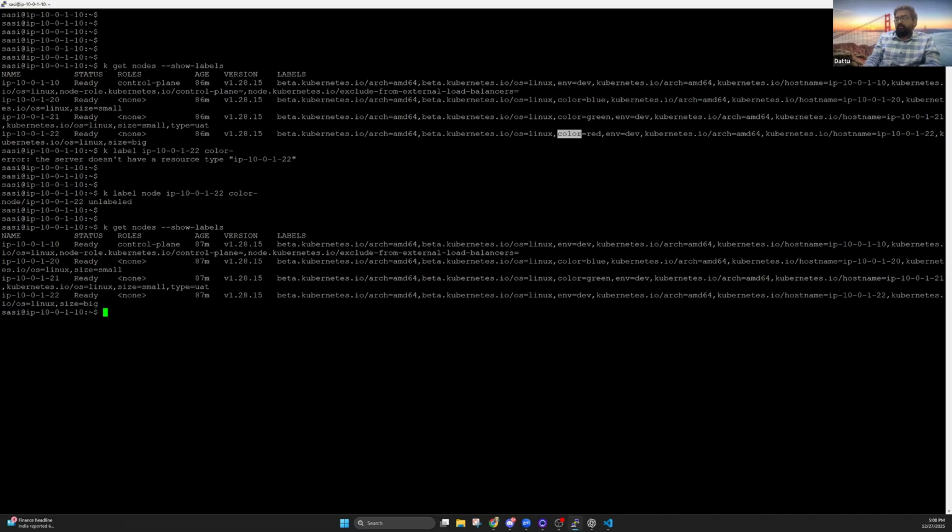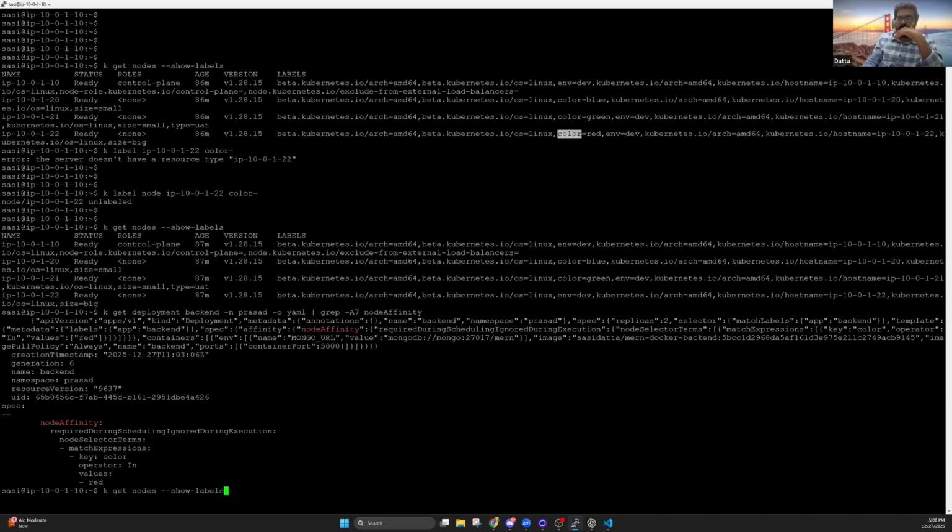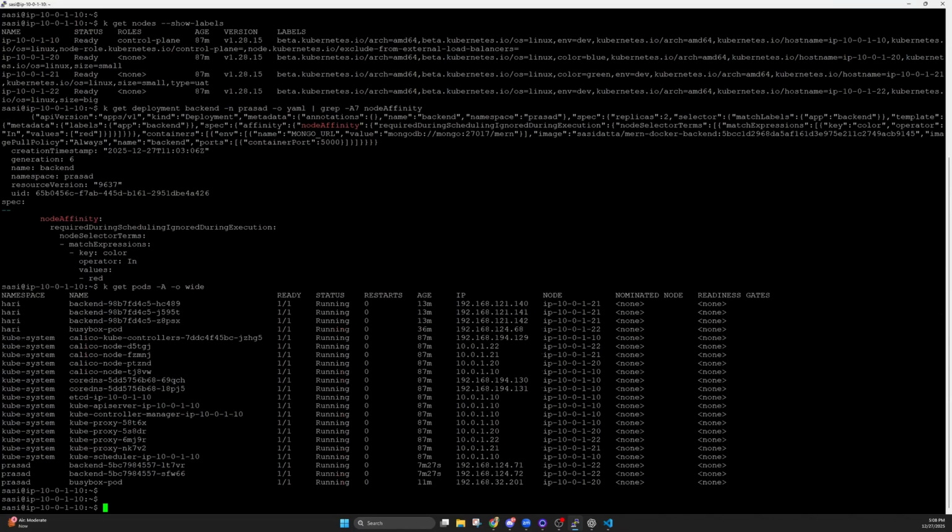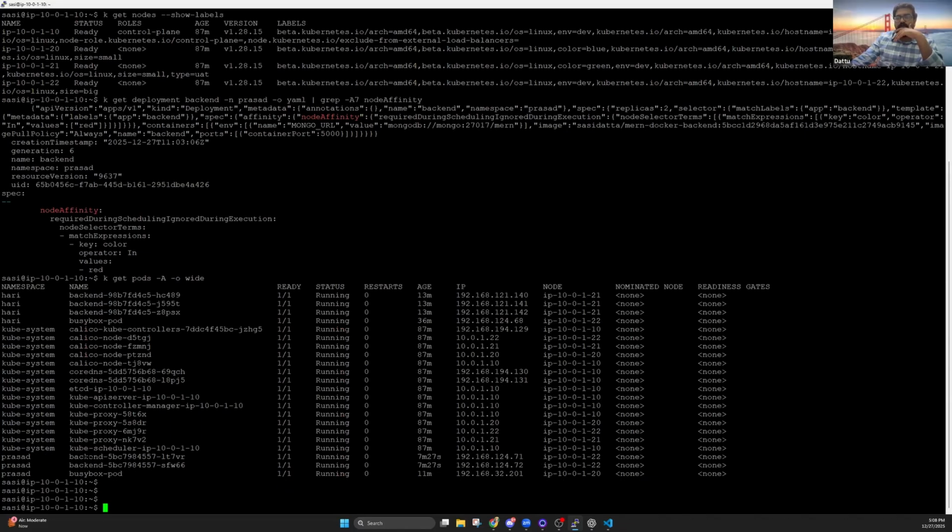So now this label is not there. Okay. Now what happens to your pods? They are already in running state, so they should not get disturbed. They should not get any issues. Correct? Yeah, currently that's what is happening. Both are showing running. So what will I do? I'll delete both these pods.